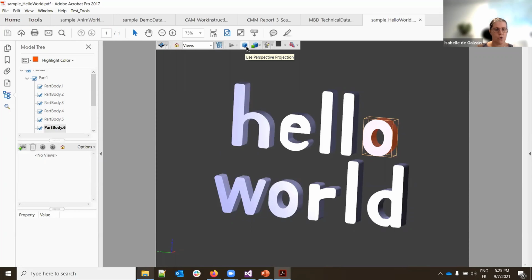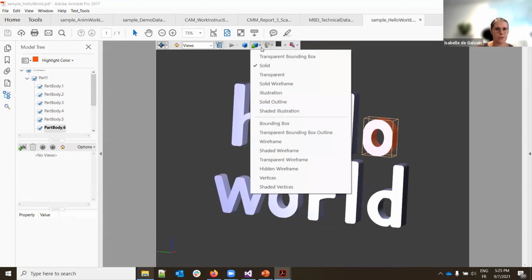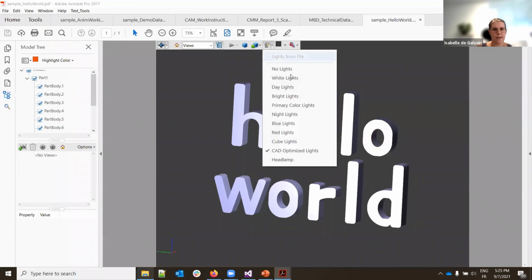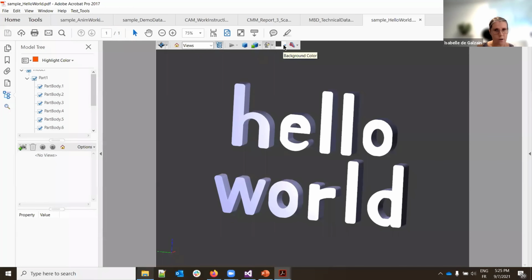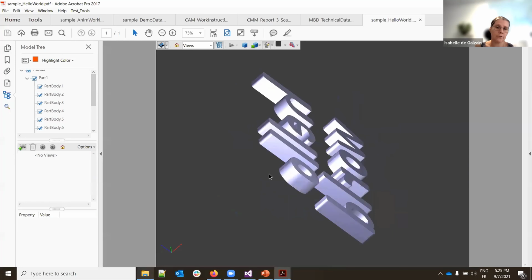Here you have the projection, perspective, orthographic, the difference from the rendering mode that are available in OpsPublish, the different lights that are available, the background color, and the cross sections, but we won't speak about that today. So this is the most basic 3D PDF file that you can create with OpsPublish, only a 3D annotation.